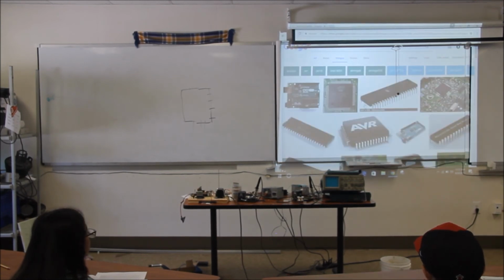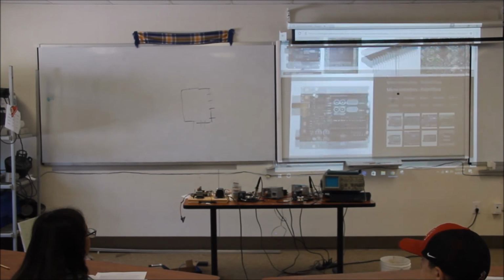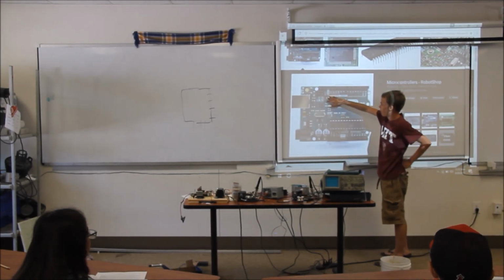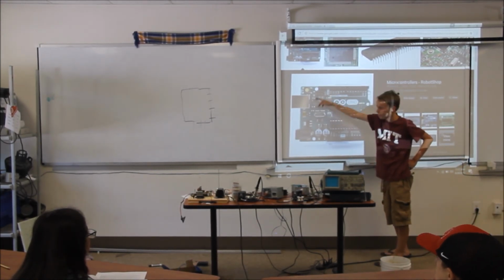So this is a picture of an Arduino Uno. And as you can see right here, it has a USB port, and these pins right here go to different parts of the board. And so up here are the input and output pins. And so these pins can be turned on or off based on what code you put on here.